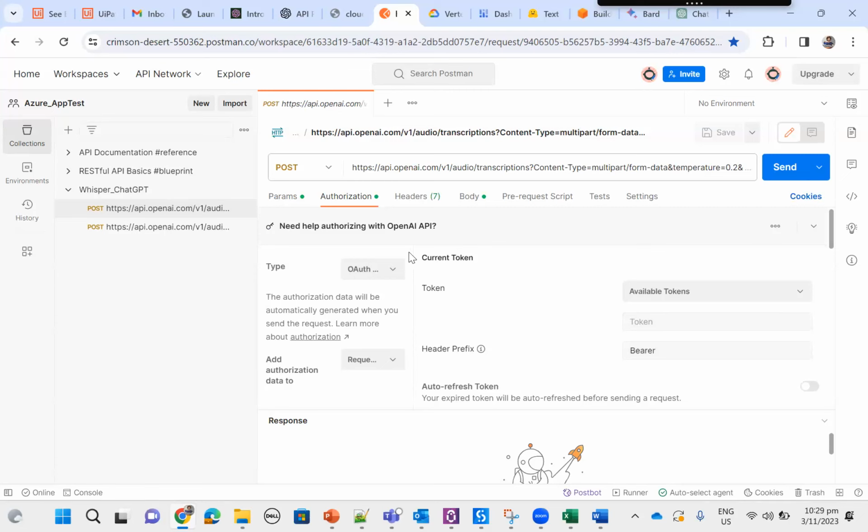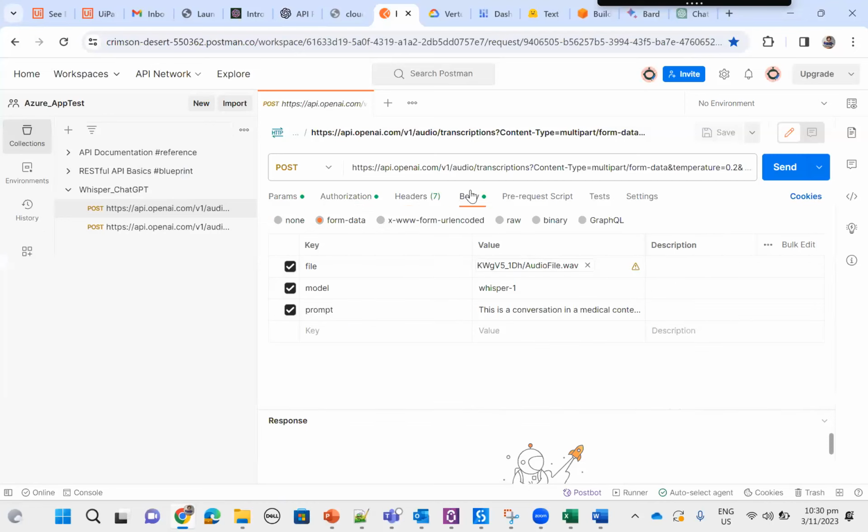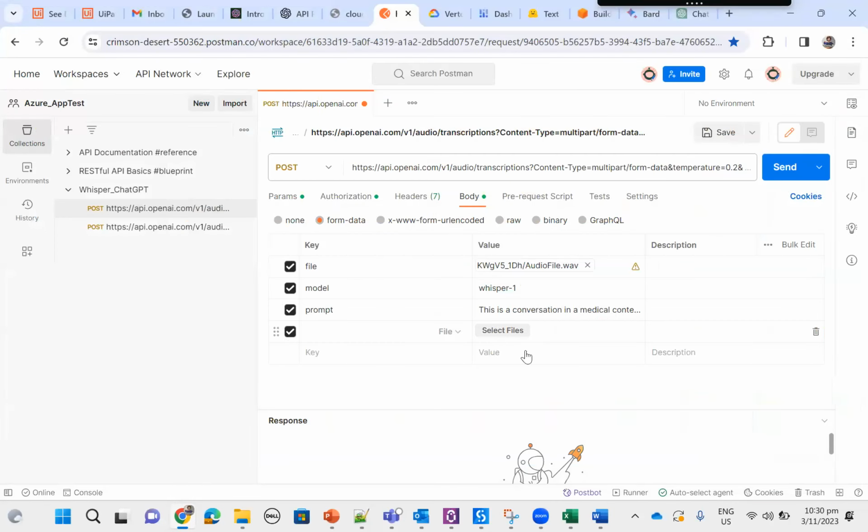Now, once your authorization is done, what are the headers that I have passed? Sorry, headers are pretty different. What is the body, or the value that I'm passing? The body that I'm passing is nothing but a file. How do you provide a file in Postman? It's simple. Go to key. When you're typing the key, you see here text. You can change it from text to file, and then you can select the file from the folder. It's as simple as that, right?